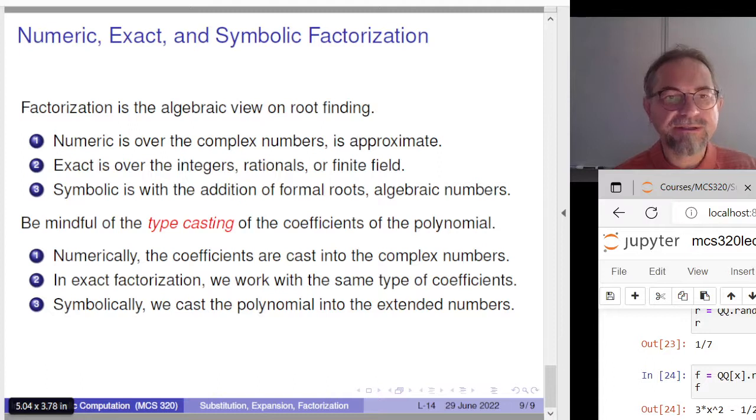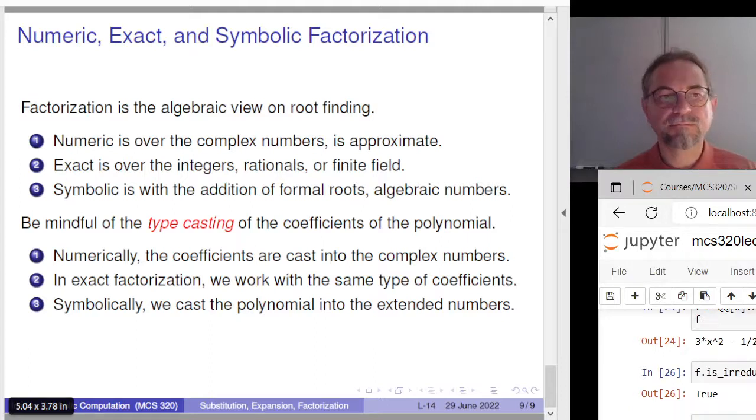So here is the question. Compute the numeric, exact, and symbolic factorization of P. Okay, so let me do this in a couple of minutes.